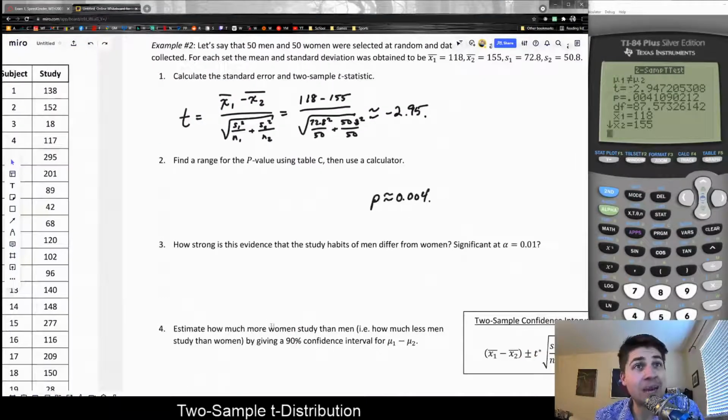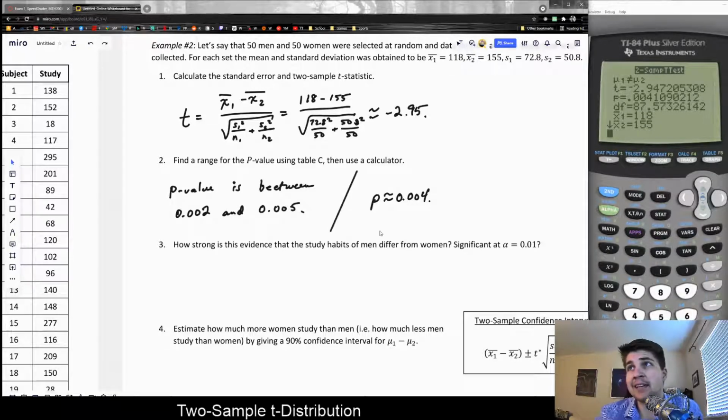If you're wondering on an exam how you should answer it, you can do it either way. I'm not forcing you to get a calculator and learn how to do it with the calculator. As I've been saying all semester, it's suggested, but it's fine if you don't, because you can always use the table. The table, in my opinion, is a little bit more frustrating to use, but we would get a p-value between 0.002 and 0.005, which is less accurate than calculating a more specific answer with the two-sample feature.